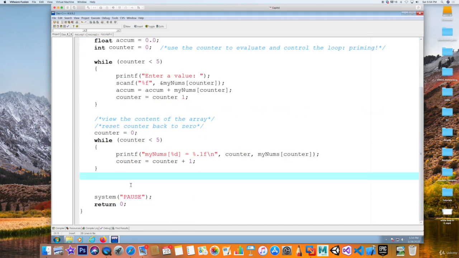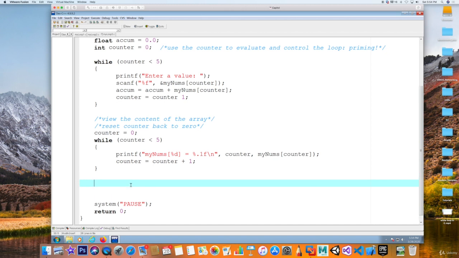All right, so now I know this is going to display the content of the array. What else can I do? Well, while we're at it, go ahead and display the total accumulated.